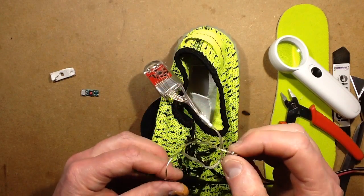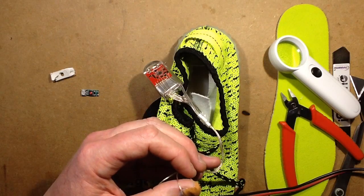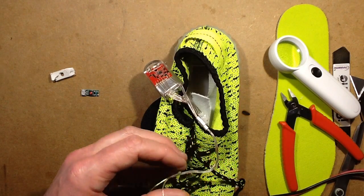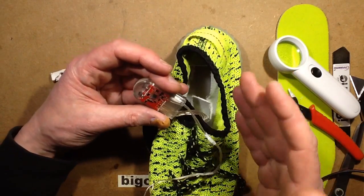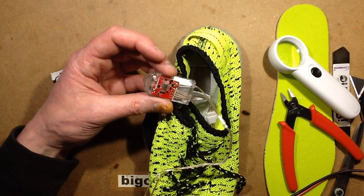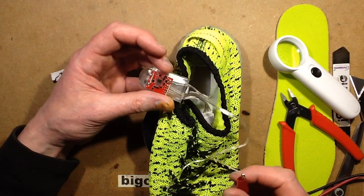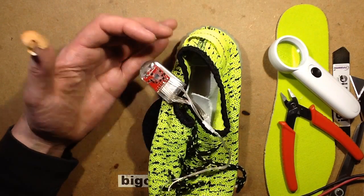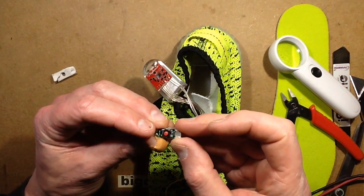So the output is on, it's not drawing any current. I turn the voltage up a little bit and it starts drawing current. So about 4 volts, it's drawing 77 milliamps, which, the fact it's got a threshold, would suggest it is putting a charge into that lithium cell at the moment, hopefully the correct polarity. Let's give it a wee blast and just see if I can get something into this. And it might just have been a bad connection. It might even have been this little module here was faulty in some way. It wasn't making a connection.